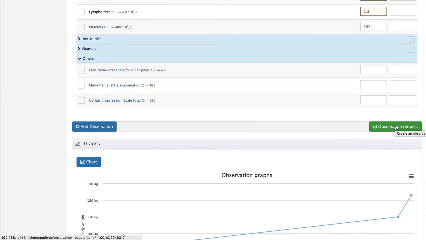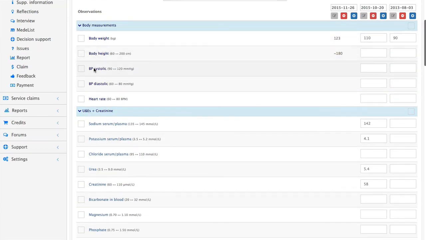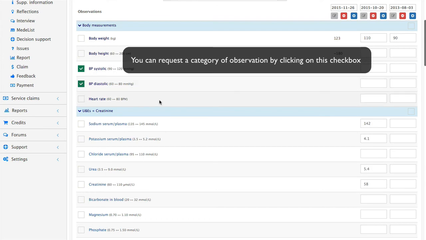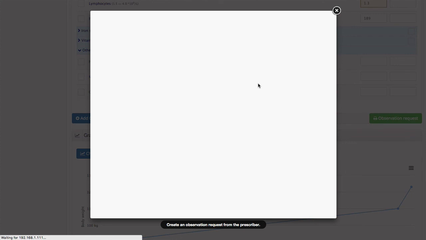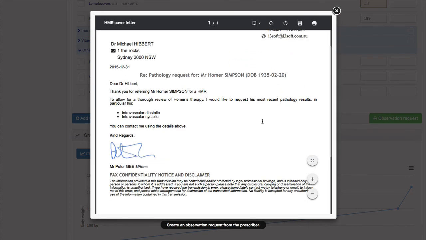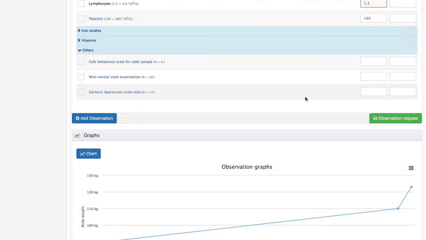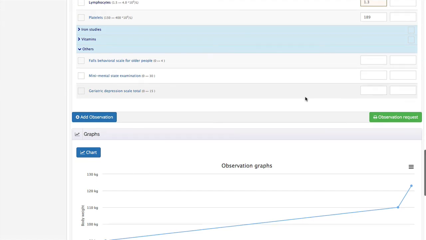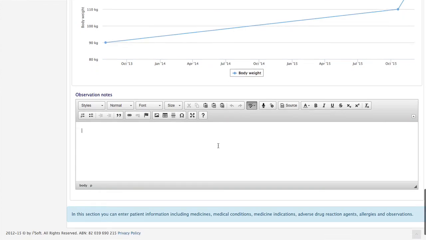So if you click on an item here that you want to get a reading for, scroll down here to the observation request, it actually makes up a printed PDF that you can use to request information from the patient's GP. Okay, so that can help you get observation requests in a quick and simple manner. You can also put in observation notes down here if you want to.